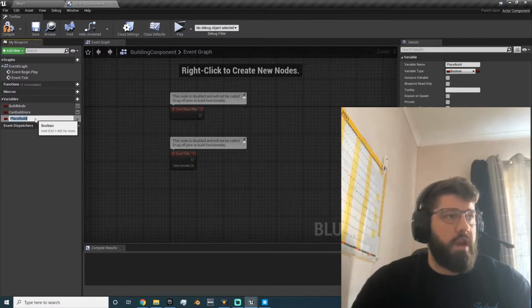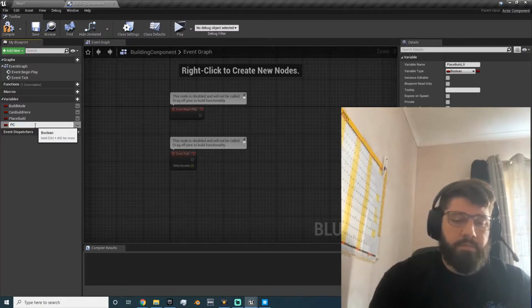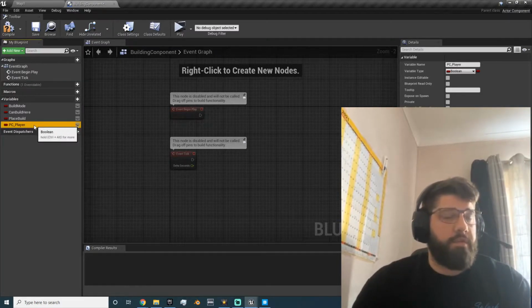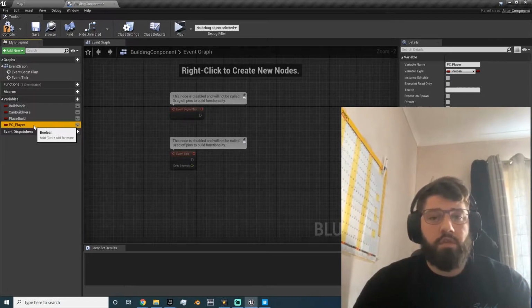You will need a reference to your player controller, which you will obviously have. If you're just doing this from a fresh project, make your own player controller. Don't use the default one. Name it something. Set up a game mode, all that sort of stuff. If you don't know how to set up a project, leave a comment and we'll do a video on how to set one up.